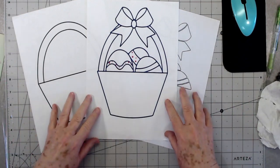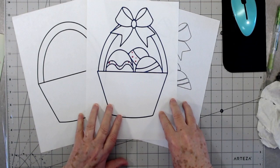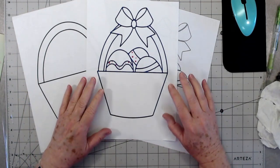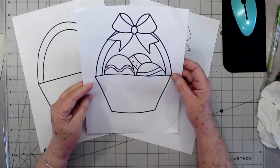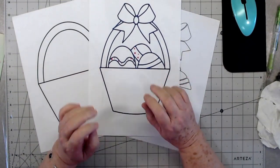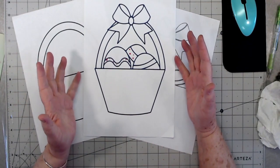I am sorry I did not get the Easter Basket mini album finished in time for Easter. I just let this slip my mind completely. I found my project half finished over here this morning and all of my little PDFs printed out, so I apologize. But we are going to finish it next week.